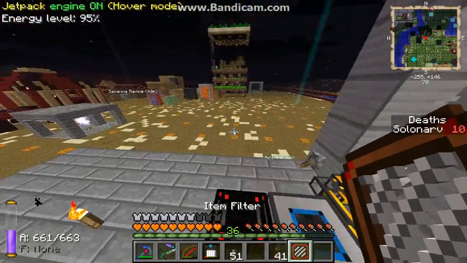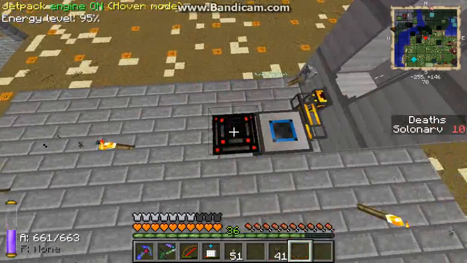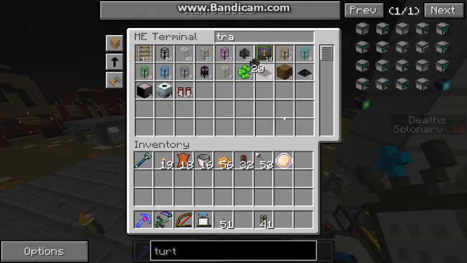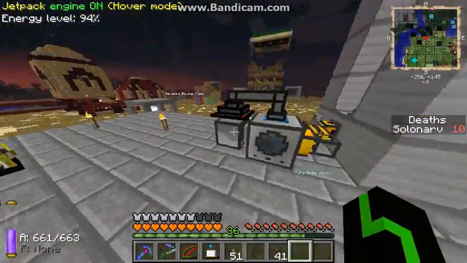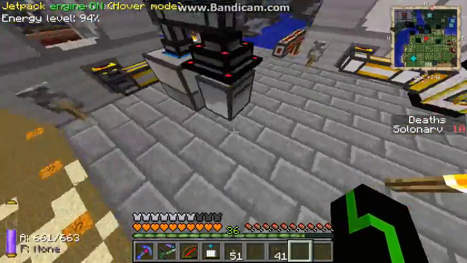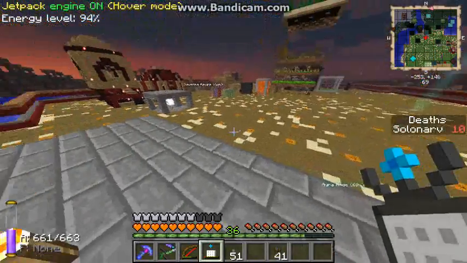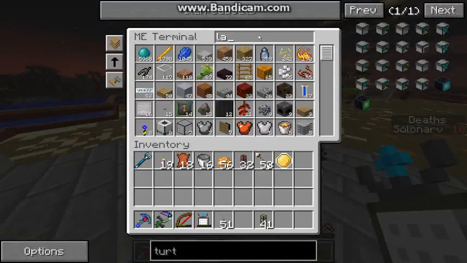So we need to filter empty buckets. That's all that needs to get out, and we need a transfer pipe. Perfect. So now this is a really compact little piece of stuff that's gonna place the pink slime here. Now I think fortune might actually work, so let's see. Do I have, yeah, I have lots of lapis.